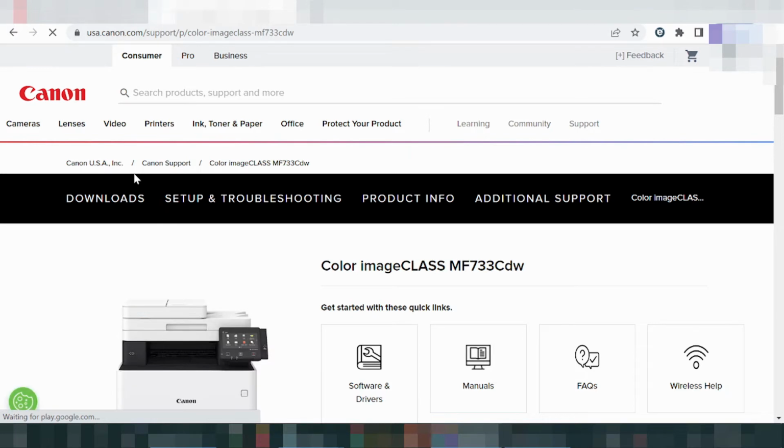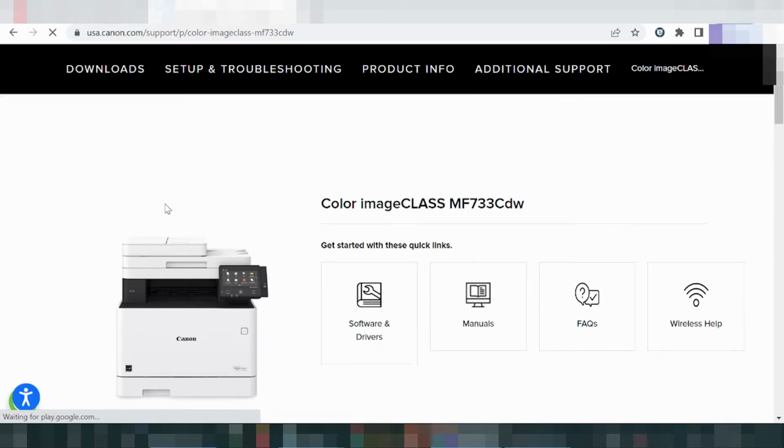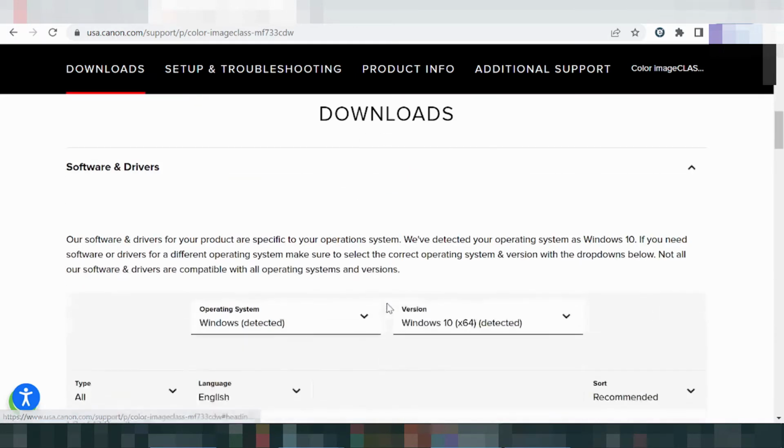And this here is the landing page for the website. This here is the title, Software and Drivers. You click here on Software and Drivers. And this here detects your operating system automatically, okay.